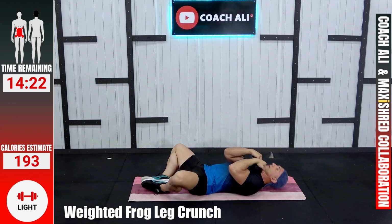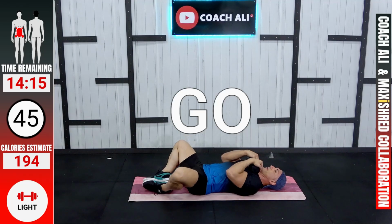Tuck your chin in as you roll into the crunch and rest your head once your upper body is in that horizontal position. Exhaling as you crunch, inhaling as you return back to the floor.